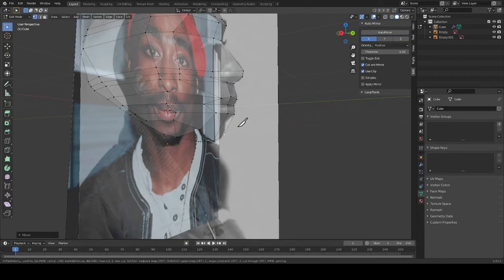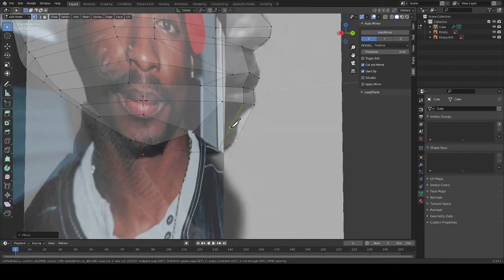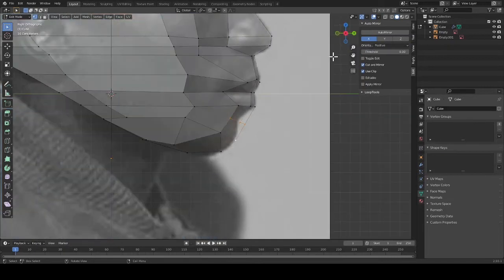I'm gonna get my knife tool, and I'm gonna try to put one here, and say one here. And then I'm gonna come back to the side view.